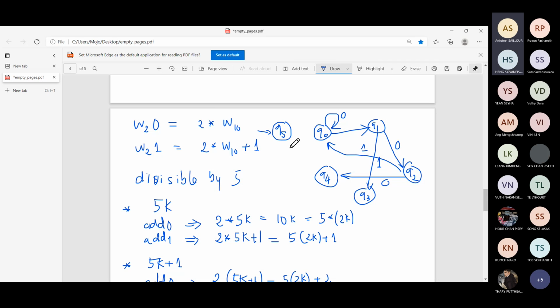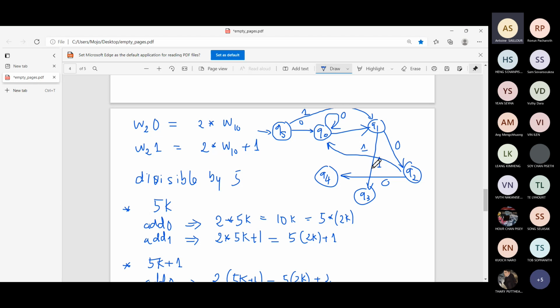It goes to Q0, because when we add 0 we will have the number 0, and the number 0 is divisible by 5. So we will go to Q0. And what about 1? It goes directly to Q1.